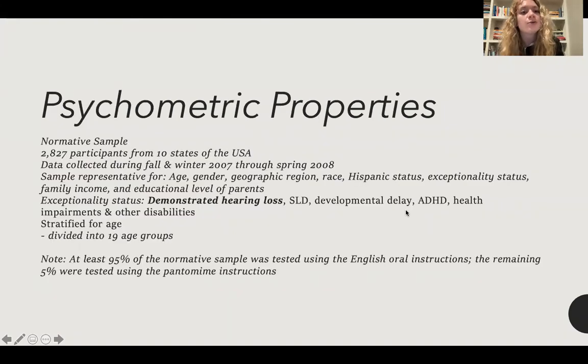All right, now to review the psychometric information that I got from the manual about the CTONI 2. I just have some detailed information here about the demographics of the normative sample, and it essentially describes the data that was relied upon for this test development. And this information is important for other test users who are making the important decision of whether or not to use the CTONI 2, including considerations such as who they can or cannot administer it to. Essentially, looking at the normative data helps us to determine whether we can assess any one person reliably and validly.